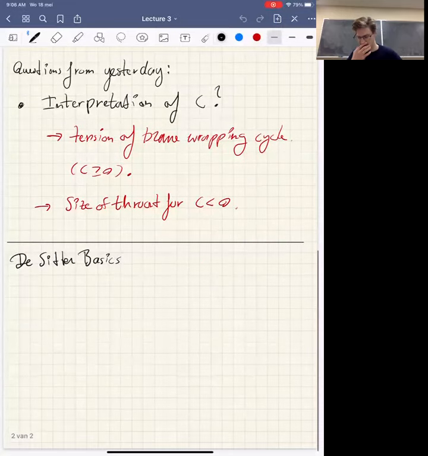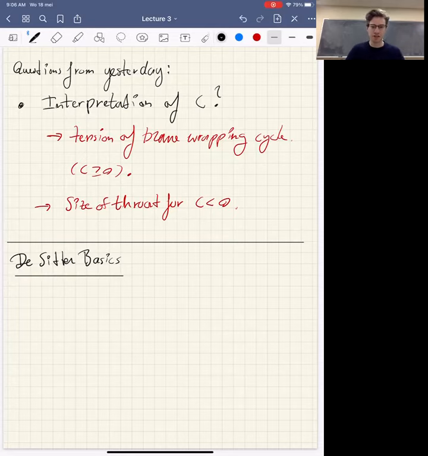Okay, having said that, let's move on to the topic of today's lecture, which is de Sitter space. First, I would like to introduce some basic notions of de Sitter space. We're first going to treat some classical aspects of de Sitter space, and then move slightly semi-classical, including some quantum effects on this background, and see how these simple ingredients can already lead to very interesting results about how de Sitter space could be constrained in quantum gravity.